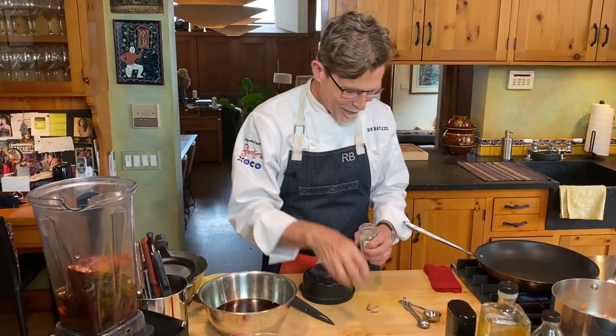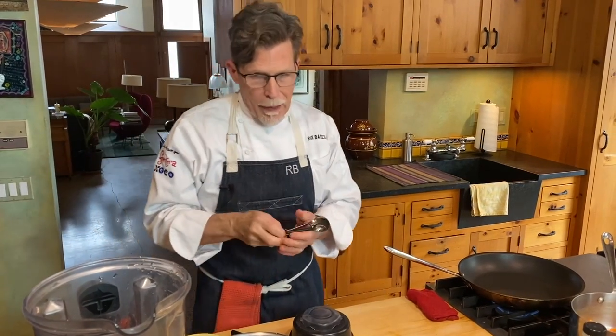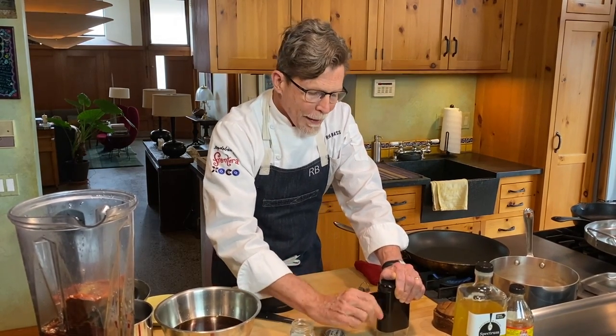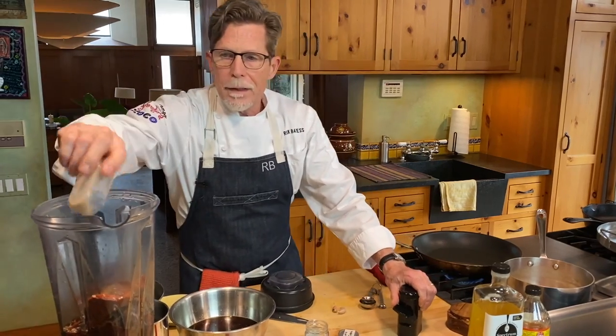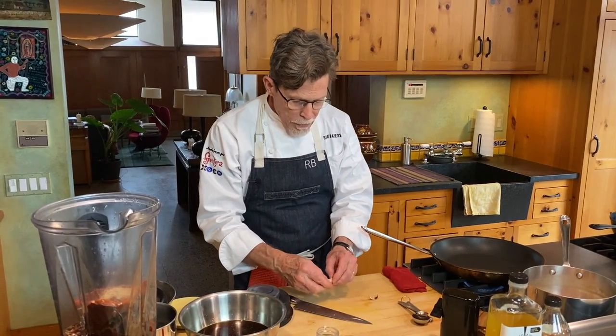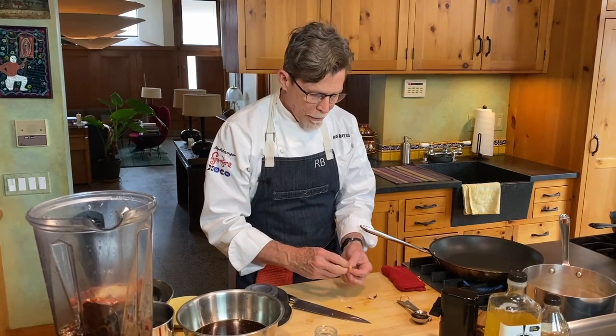I've got some seasonings that go into it. It's very interesting that in Mexico they don't use a ton of cumin — for those in love with Southwestern food, which has so much cumin, that may come as a big surprise. And because they're not using a lot of it, they rarely toast cumin in a red chili sauce like this. I've got about a half teaspoon of black pepper. You'll see that for all of those chilies it's not highly spiced, and that is actually one of the hallmarks of good Mexican food — that you can't pick out all those individual spices. Then we've got the two little pieces of garlic that were roasted on the comal while I was toasting the chilies. They've cooled down, so I'm going to peel off their little papery skins — they were roasted in the skin to help protect them.